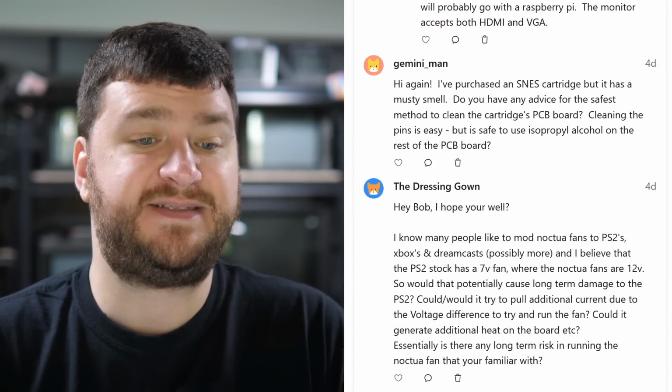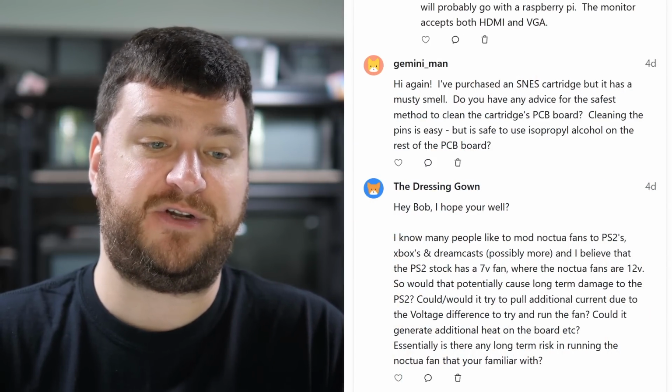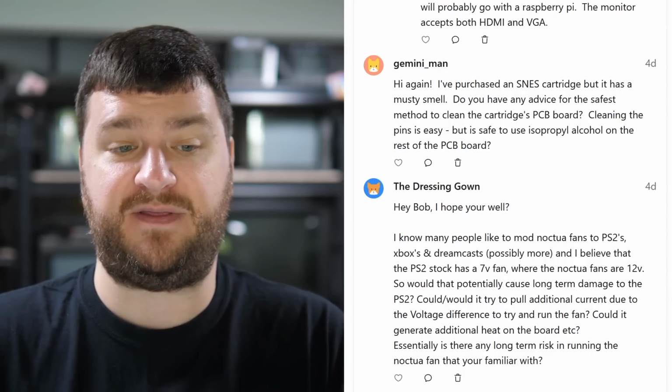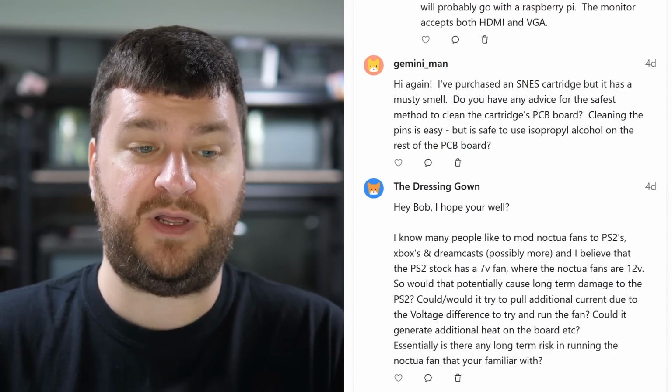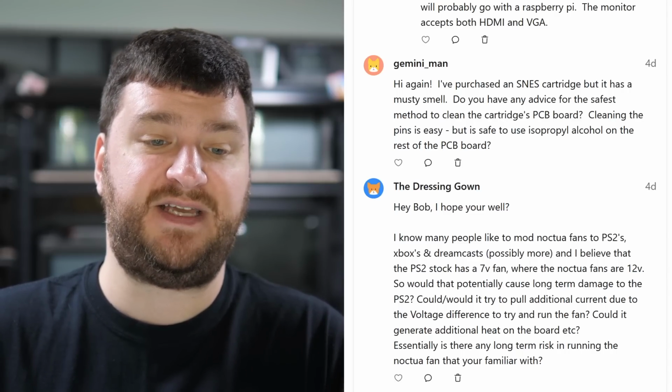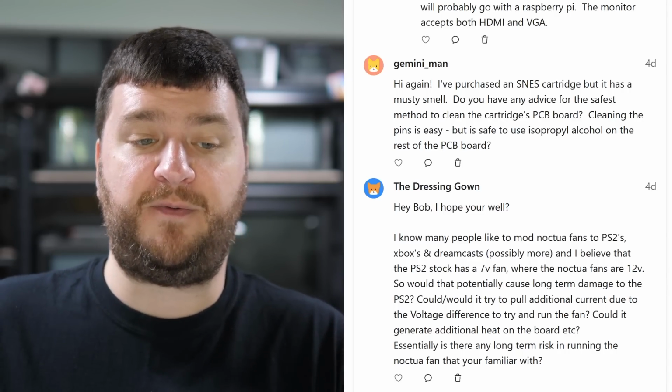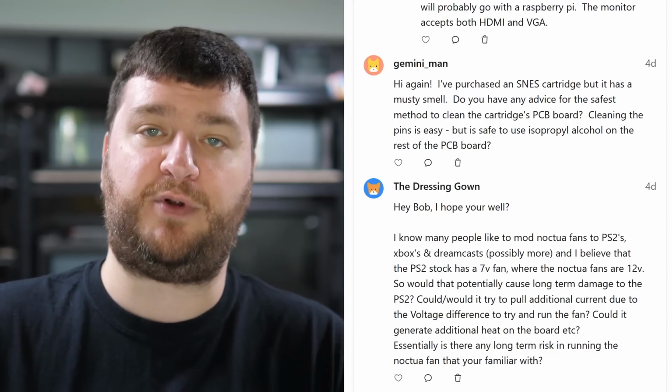Next up, Gemini Man said they've purchased an SNES cartridge, but it has a musty smell. Do I have any advice for the safest method to clean the cartridge's PCB board? Cleaning the pins is easy, but is it safe to use isopropyl alcohol on the rest of the PCB board? So yes, but there are some precautions.